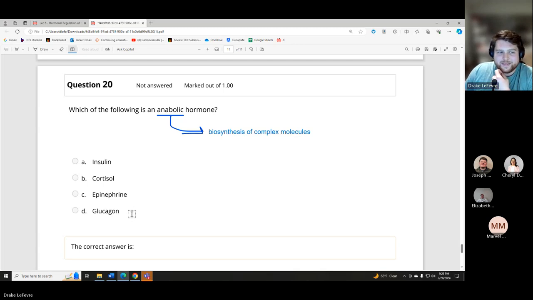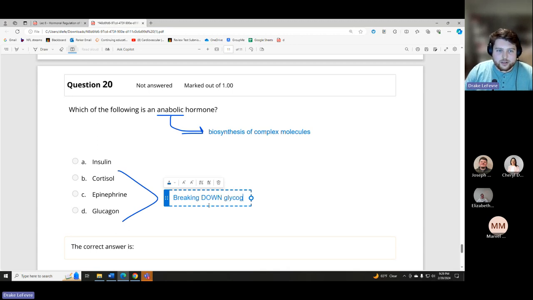Is it? What does glucagon do? Telling the body to spit out more. Stores it. Yeah. Glucagon, remember, is going to release glucose into the blood to increase blood sugar. This is where it can all get a little bit mixed together. So all three of these are actually breaking down glycogen.